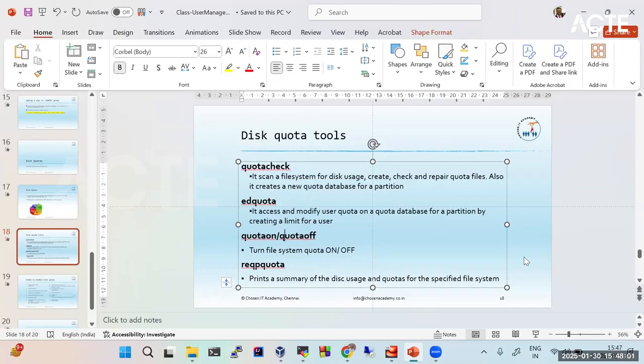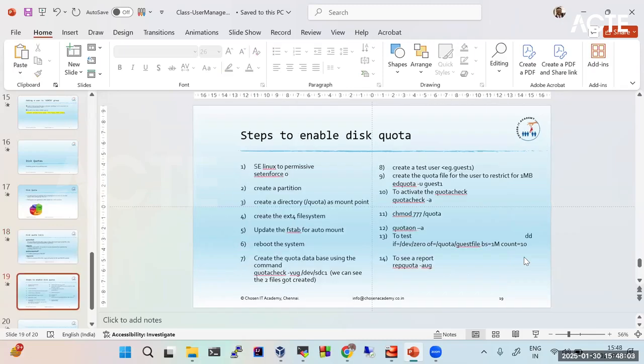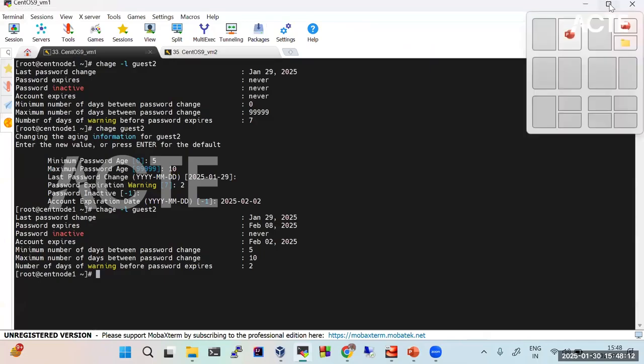Okay, so let's see the steps now. Side by side, I will show the steps.